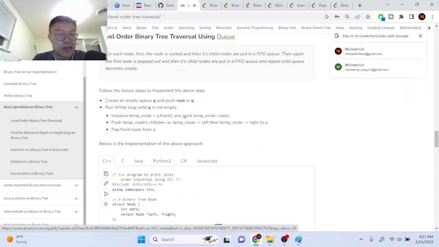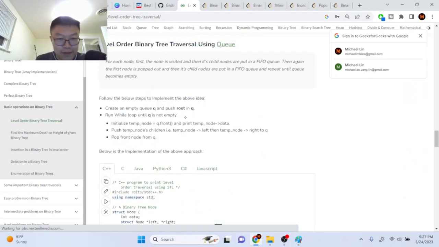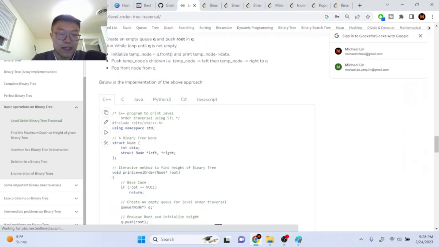So if you think about a queue, it's just like a line, right? It's a line of people, like when you're waiting at a grocery store. Whichever goes first, first in, first out, right? So you basically go in the first line and then you repeat until the queue becomes empty. So yeah, it's not that difficult. I'll explain how to do this.